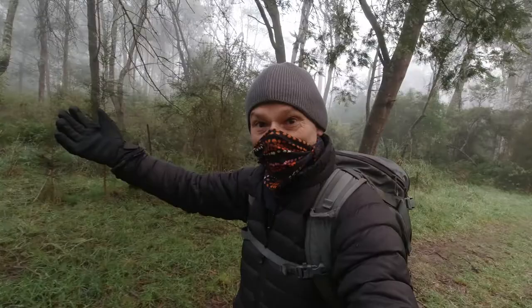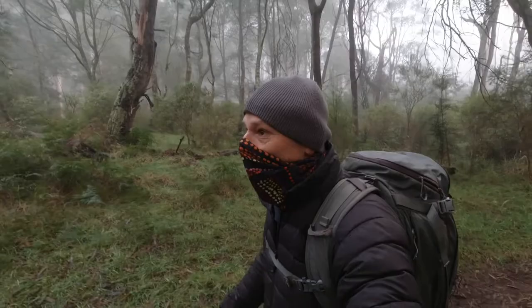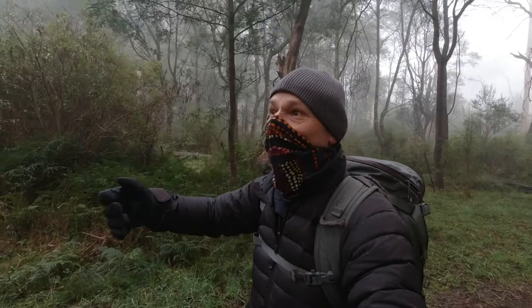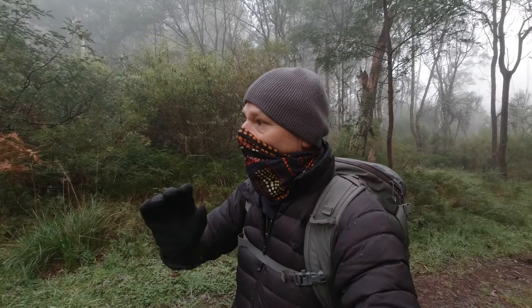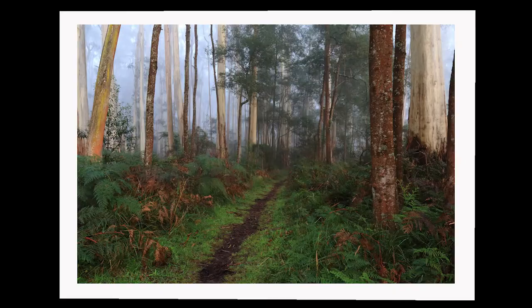Good morning, welcome back to my office. It's a beautiful foggy morning and I'm looking for a landscape shot — a forest-scape, hopefully with an animal in it. The problem I always have in this reserve is you'll find something nice, a nice scene, beautiful fog, a track following around with a bit of shape to it, but you need something else to help it out — an animal in the shot up close — and it never happens.